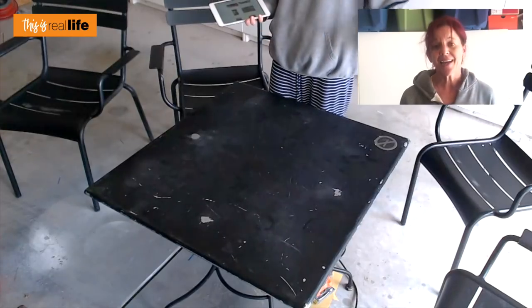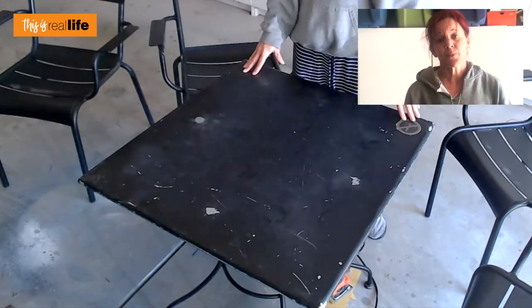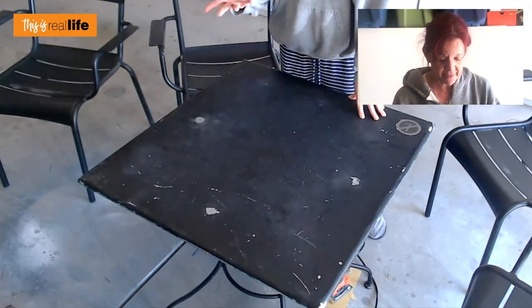This is a good project to get ready for spring and once it's done it's gonna look amazing. Really, depending on how much you pay for your patio table — maybe you already have one in your backyard that you just let go — all it's gonna cost you is the spray paint. This table is pretty beat up; it's been at the Starbucks for who knows how long.